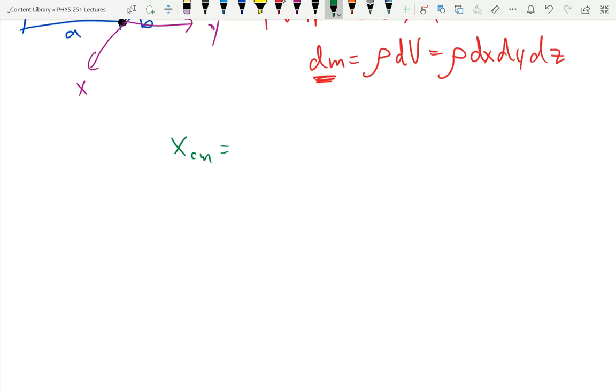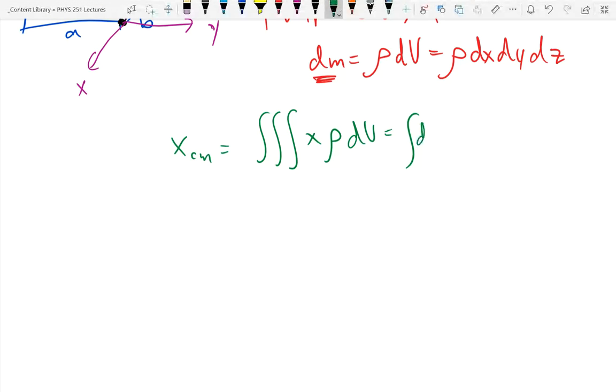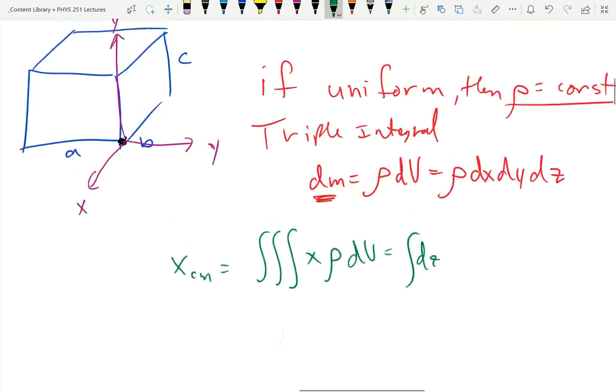Hold on, what happened to area? I'm doing this the triple integral way, so we don't have area. Oh, okay. So I have 3 integrals, and then I have my rho, or actually, I forgot the x. x rho dv equals a triple integral. And this time I'll color code it like I did before. So in green, I'll have the integral dz. What are the limits on z?